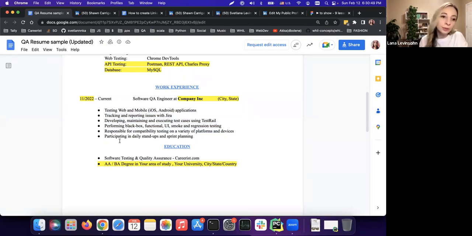If you have other experience that's not really relevant to QA, we usually recommend not to put it in here, to keep it concentrated on what you're looking for. This is just good practice from hiring managers' and HR's perspective, so they understand what you're looking for, what your experience is, and they're not distracted by other jobs that you may have. Now, if you have some past experience that you're not sure whether to put in here or not, talk to the mentors.